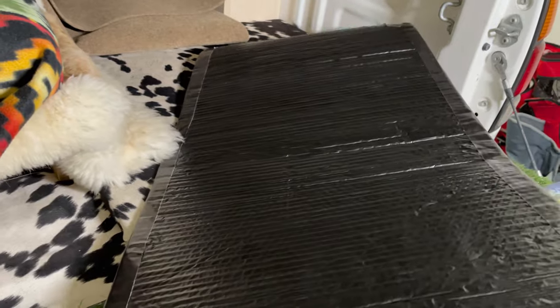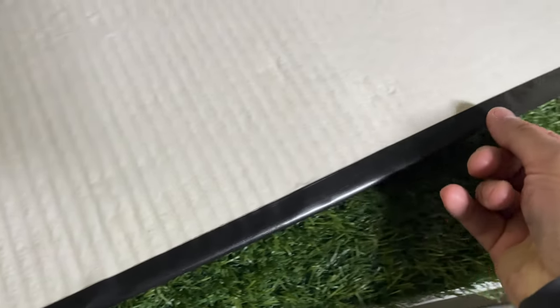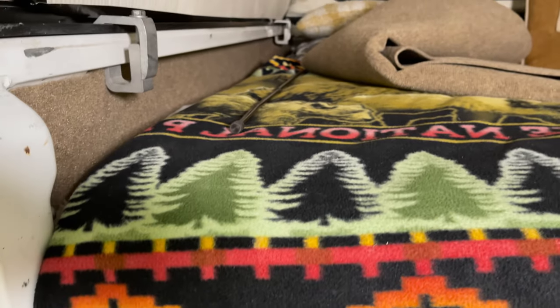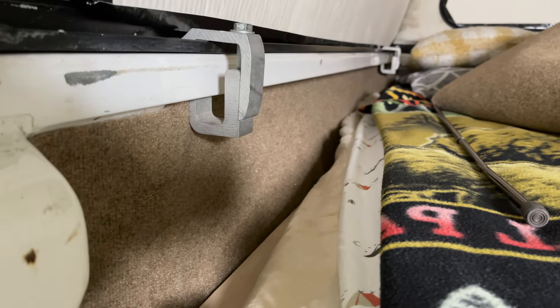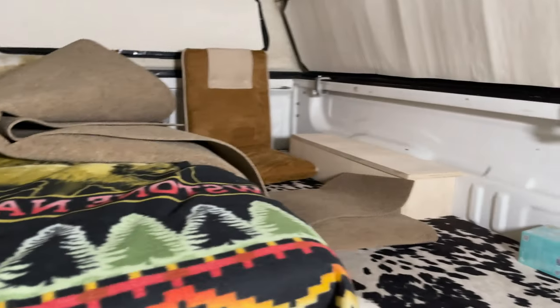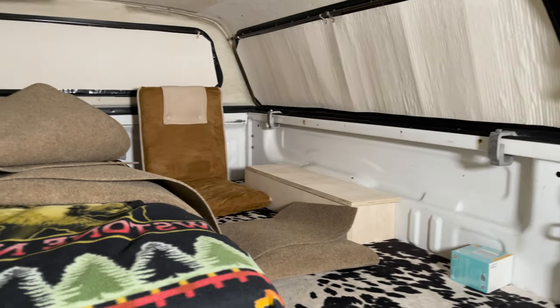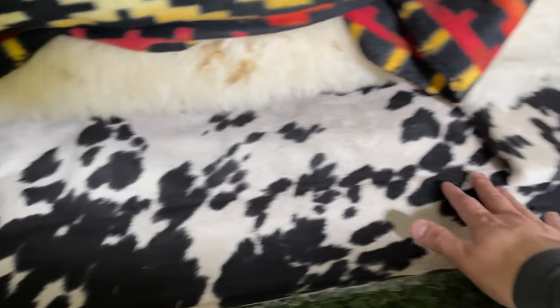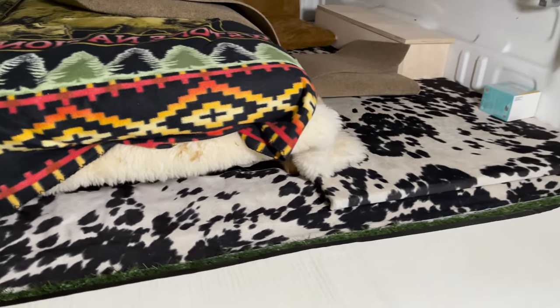So what I did here is I've got the Reflectix. As you can see, I spray painted the one side black, the side that faces out. And then I just kind of trimmed the edges with some black duct tape. Again, I've got the brackets up there holding it in. You can also see that I've got some carpet upholstery trimmed into the side there. Did an okay job. And I'm going to finish around the outsides eventually here. I also upholstered down here. So now I've got the cow fabric running down the whole way there.